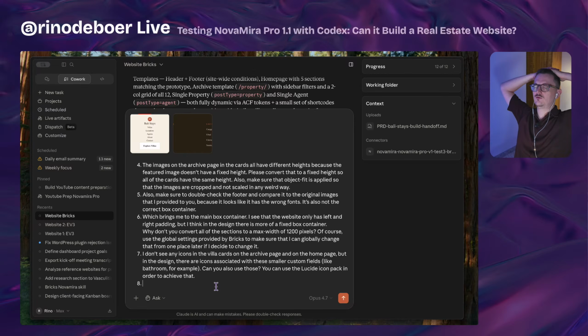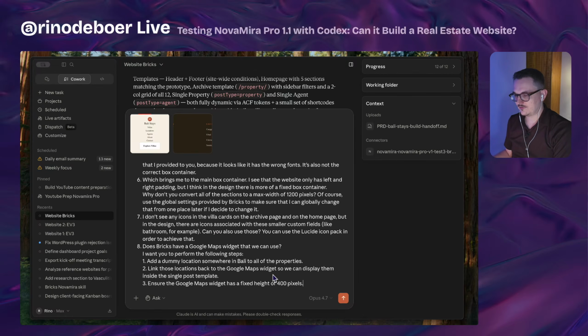And then to all of the properties, I want you to add a dummy location somewhere located in Bali, and then link that back to the Google Maps widget so that we can actually display some locations inside of the single post template. And I want you to make sure that the Google Maps has a fixed height of 400 pixels. Okay, I'm so curious if it's gonna be able to do that.